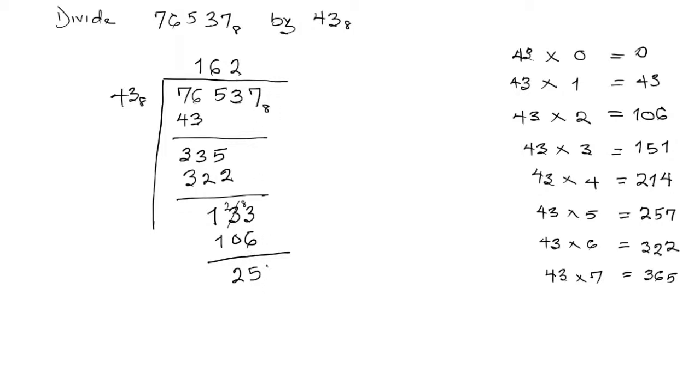So we bring down the last number here, which is 257. Here we can actually find 257. So we can write down our 257, if that's to be said correctly. And we had to multiply 43 by 5 to get 257. So our answer in this case is 1625 in base 8.